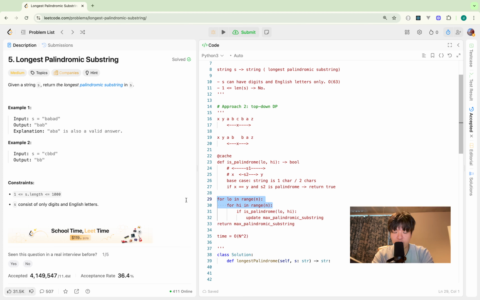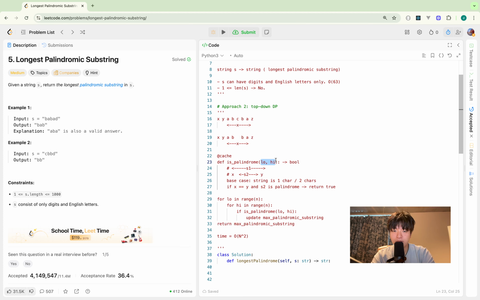So this for loop has n squared steps. And when I take a look at this isPalindrome recursive function, it takes only constant time aside from another recursive function call. And the number of calls of this recursive function should be n squared because it checks low and high combinations, which can be n squared.